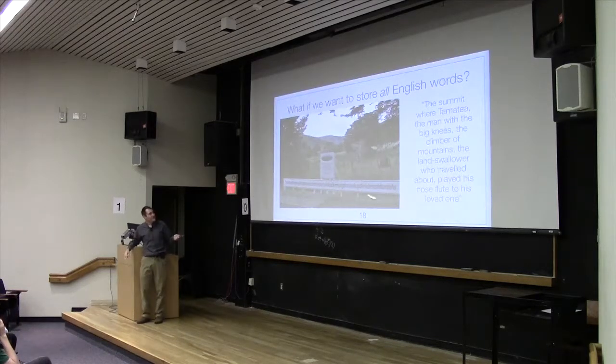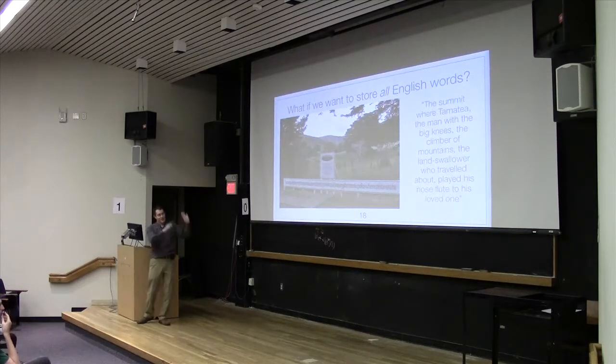But anyway, what this actually means, if you translate it to English, is the summit where Tamatea, the man with the big knees, the climber of mountains, the land swallower who traveled about, played his nose flute to his loved one. Now, there are a lot of problems with that, to tell you the truth. First of all, what does it mean to have big knees? I don't even know what that means. And the nose flute, I don't want to go there.